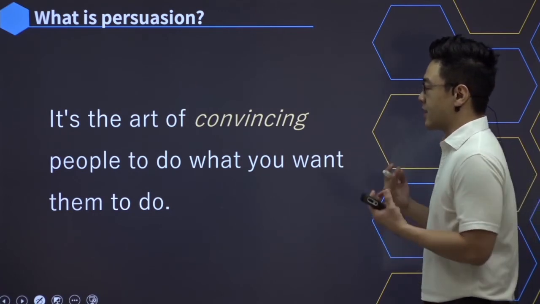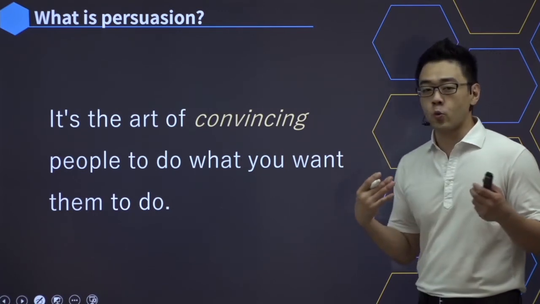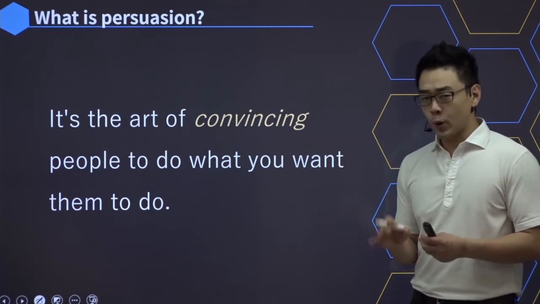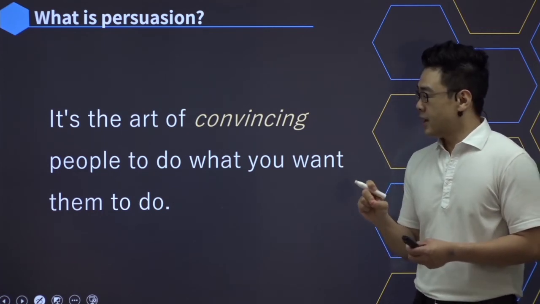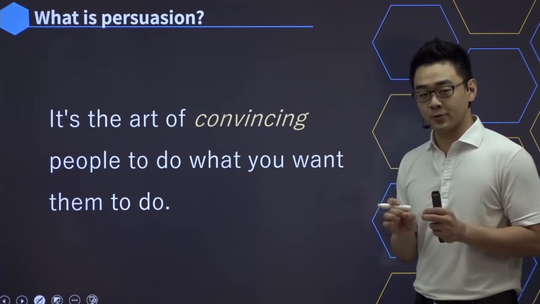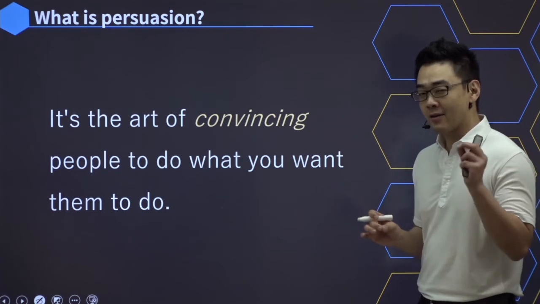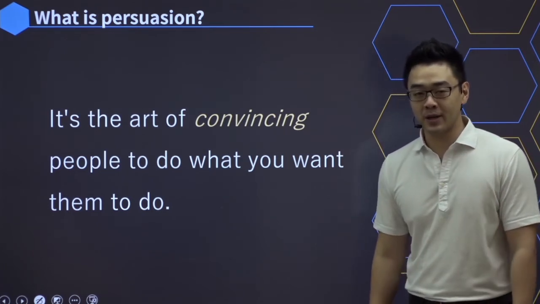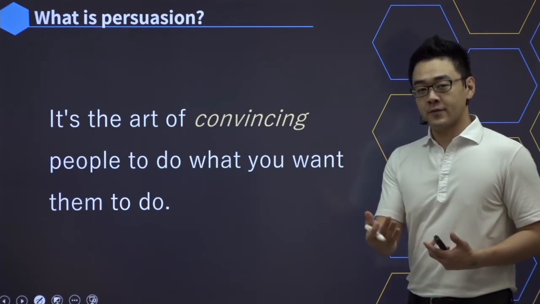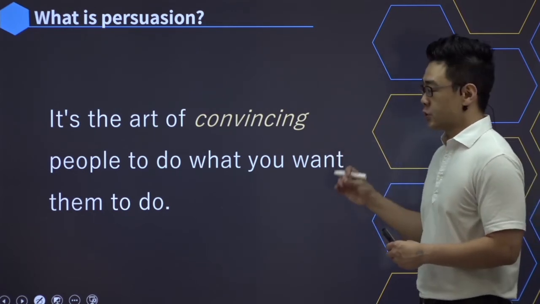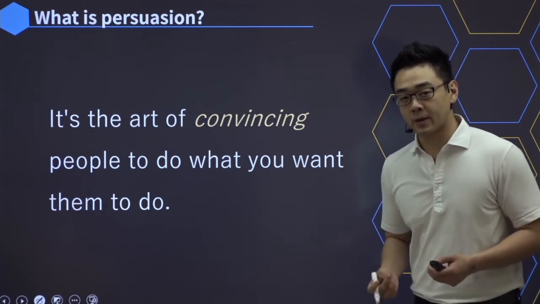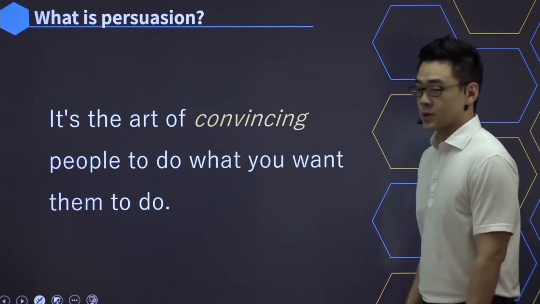But persuasion, what's persuasion? It's the art of convincing people to do what you want them to do. Sounds powerful, right? To a point, it even sounds kind of scary. You're trying to convince people to do something that you want them to do. If you possess the skill, how convenient do you think your life would be? It's so wonderful to be able to convince other people to follow your lead, to take actions based on your recommendation. So that's persuasion.